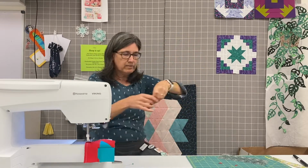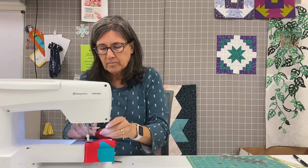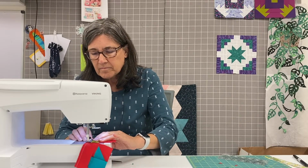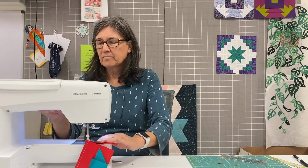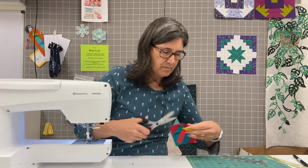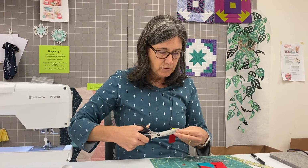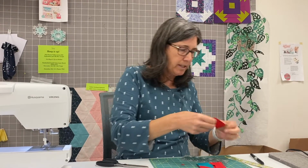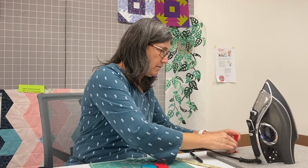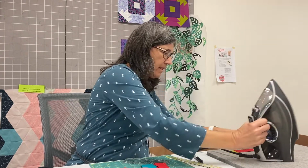This one onto the end here. Okay, so red is my background, and I'm just gonna press to the background, which is this plain red. And if I do that, then my seams will be going in opposite, I'll press my seams in opposite directions. Go together better.